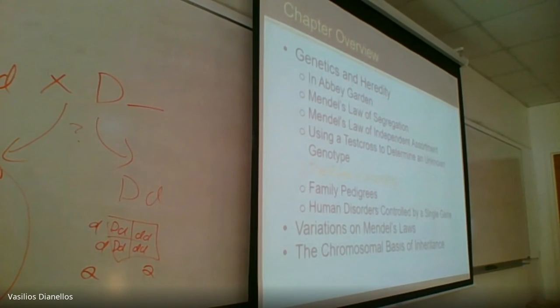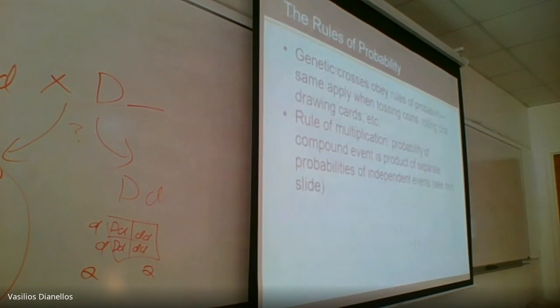And there's a mathematical equation behind it. I don't even want to use the word equation. It's not an equation. Well, it is, but when you think of the word equation, you usually think of this long, complicated thing. But this is not long and complicated. Okay, so the genetic crosses, which is what we've been talking about, right? All these dihybrid crosses and monohybrid crosses, those are genetic crosses. Those things obey the rules of probability. The same rules that apply when you toss a coin, when you roll a dice, when you draw cards, when you play the lottery, all that stuff, right?